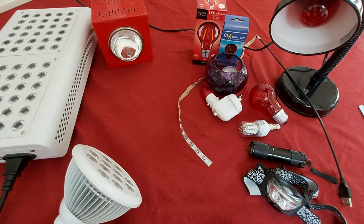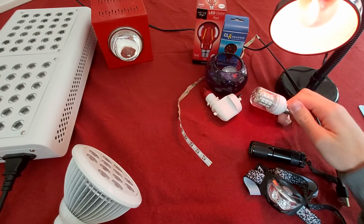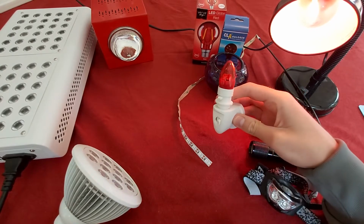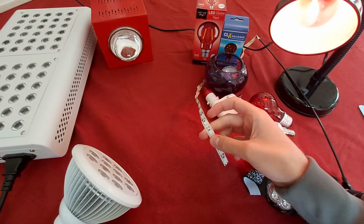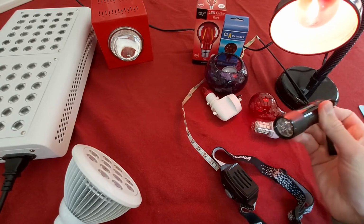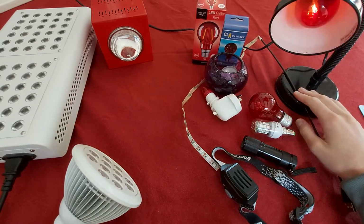And these are very inexpensive, as you can imagine. This is a red halogen bulb, like $5. This is a red LED. It's not as good as the halogen. This is a red night light for New Zealand and Australia, bought off blockbluelights.com.au. This is a Gemba red LED strip light, so all these light up red, which is cool. A headlamp for if you're moving around the home late at night. A red light torch. Candles are also a great source of ambient red light. They might not be as red as this, but they are the best source of night lighting, but they're not convenient for most people.